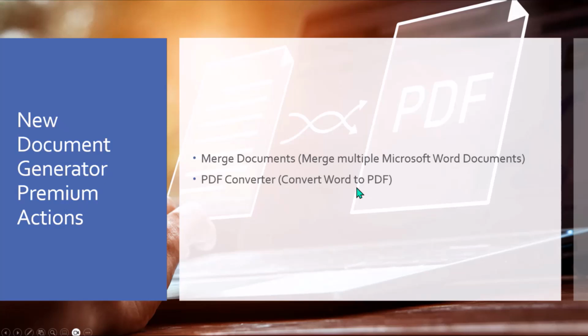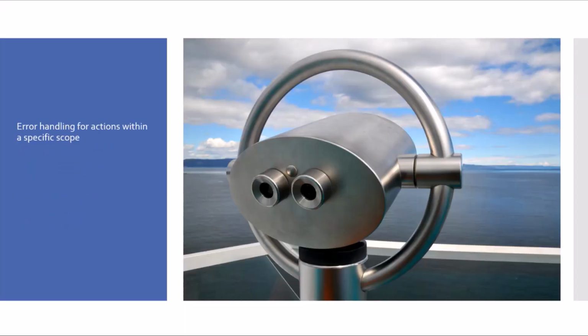I didn't demo the merge documents, but just to describe what it's going to do. You can have it point to multiple document libraries if you want to, or the same document library, different documents, and it will merge those two documents together. So this is really useful if you've got different things being completed at different stages. If we're routing that document around to maybe get a manager's signature, or if there's several people that need to sign it, something along those lines, we could gather all of that, and then we could actually merge those documents to create the final document before creating it as a PDF, which could be using that PDF converter that you've just seen.